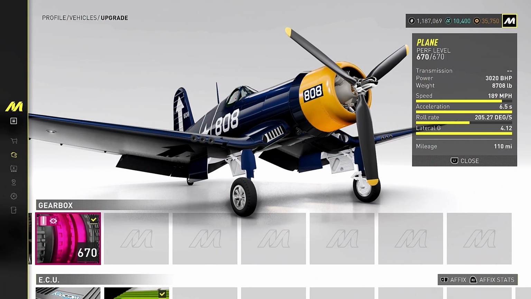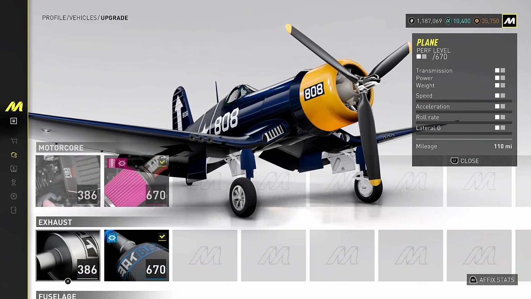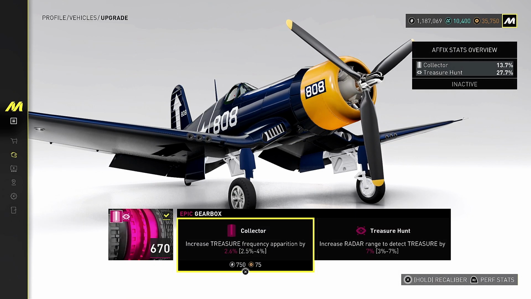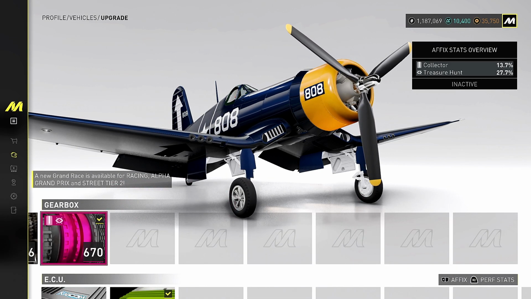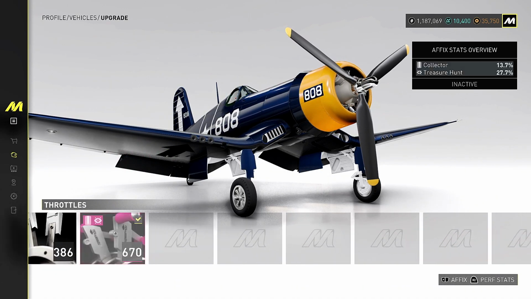What you can also do to make things better is go into your upgrades menu and deck your plane out with some upgrades. The better the quality, the better, because you can attach more affixes. If we have a look at those, what you want on is collector and treasure hunt. Collector is going to increase the amount of treasure that pops up on the map, and treasure hunt is going to increase the radar range to detect that treasure. So get these two rolls on as many pieces as you can, and the better the rarity of the piece, the better the stats are going to be.